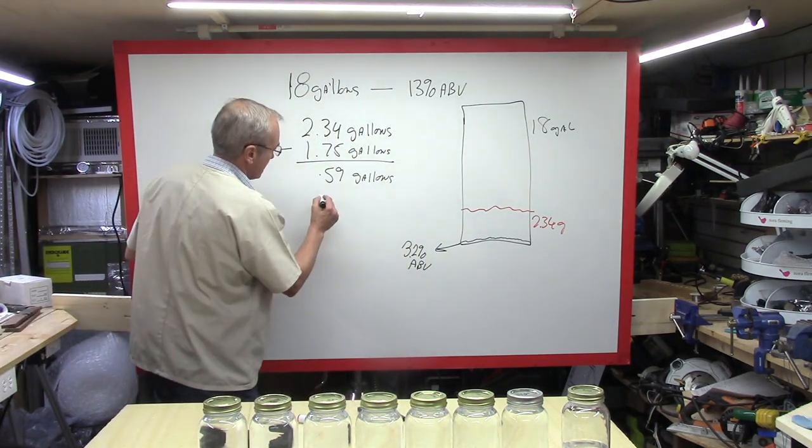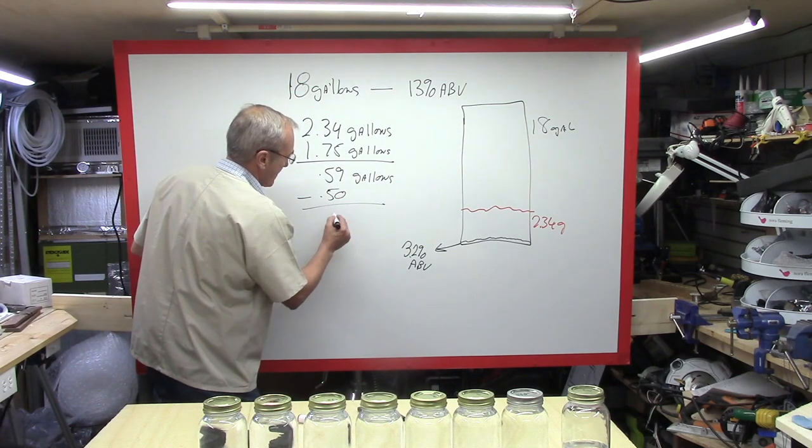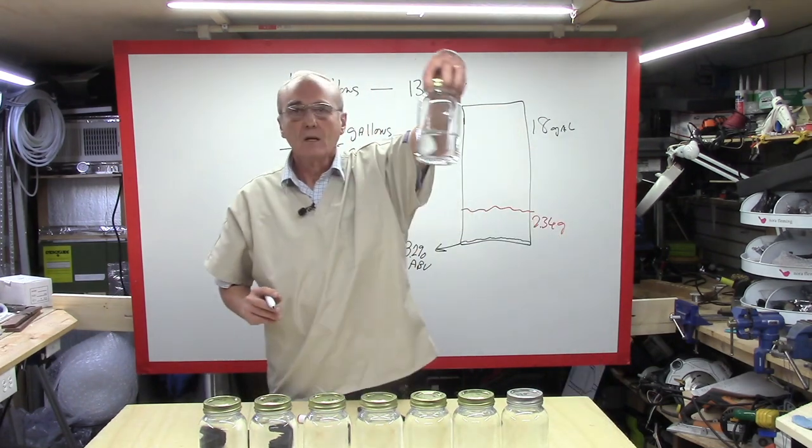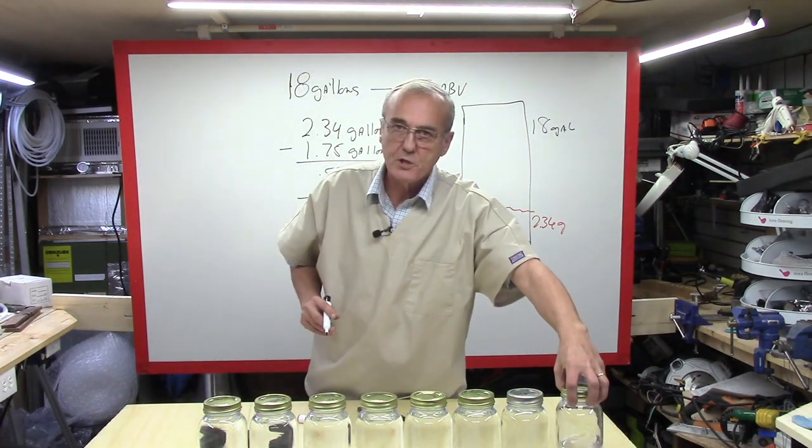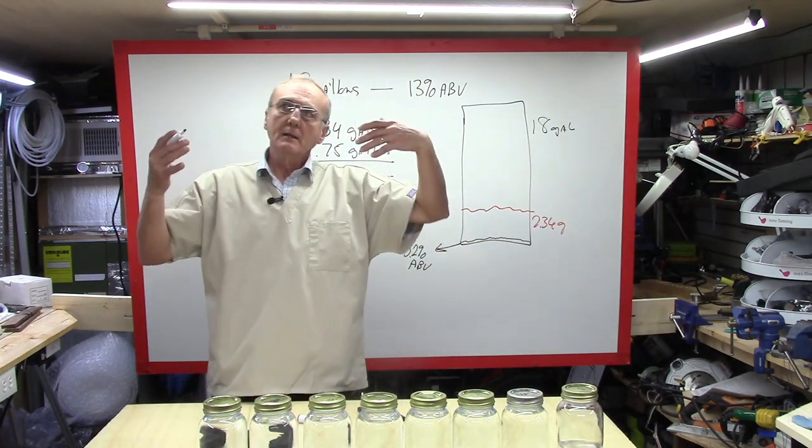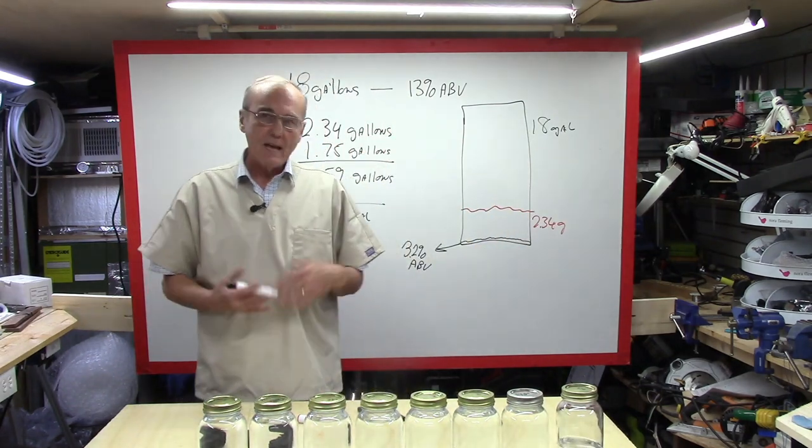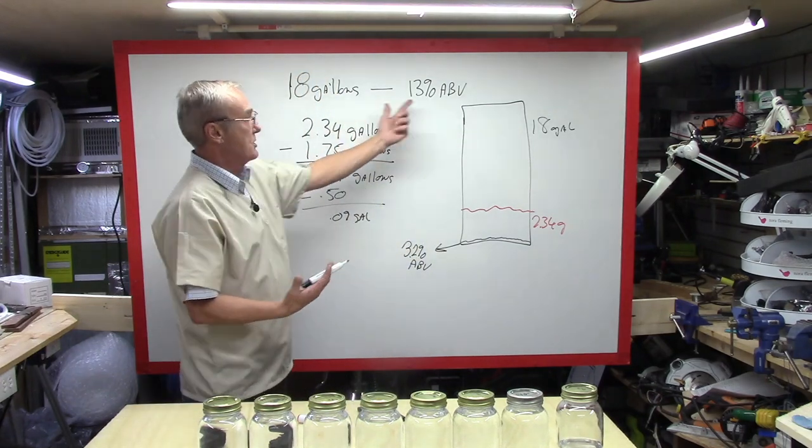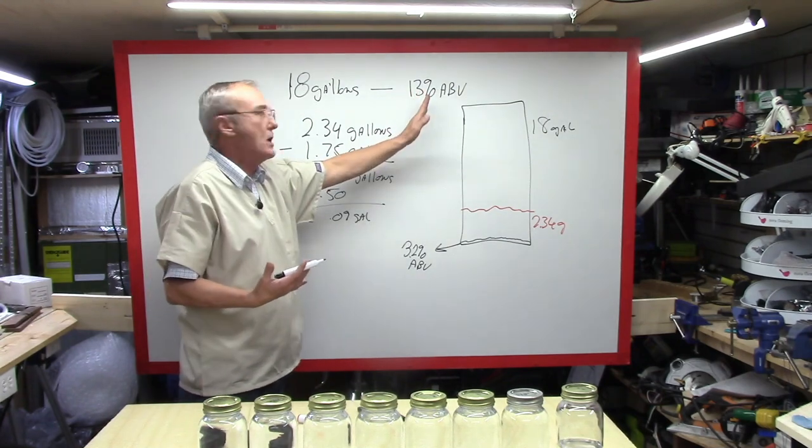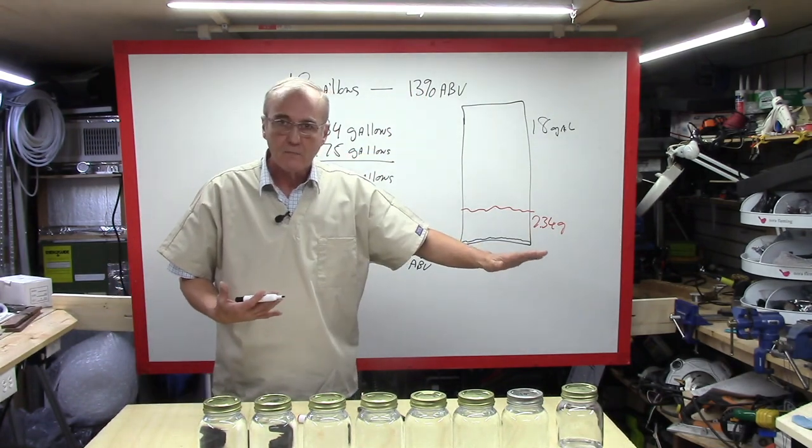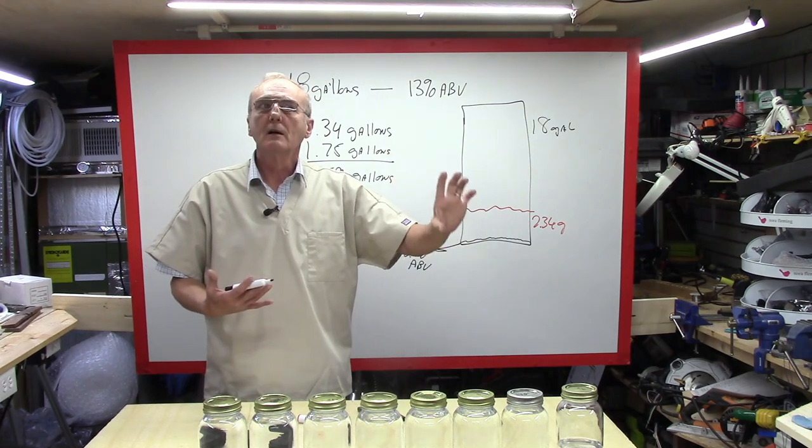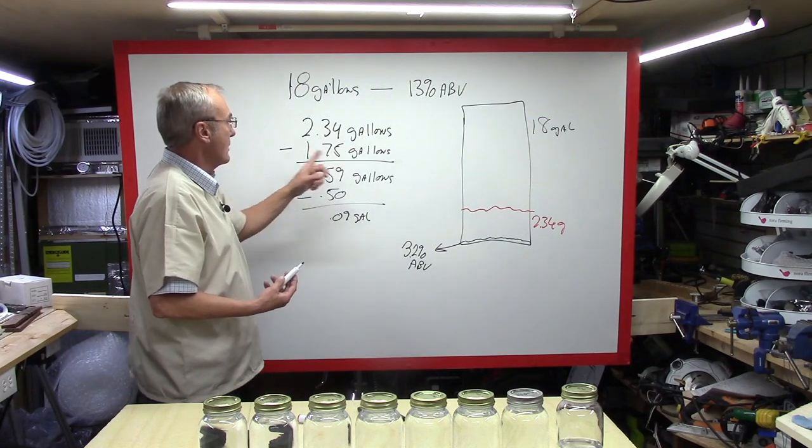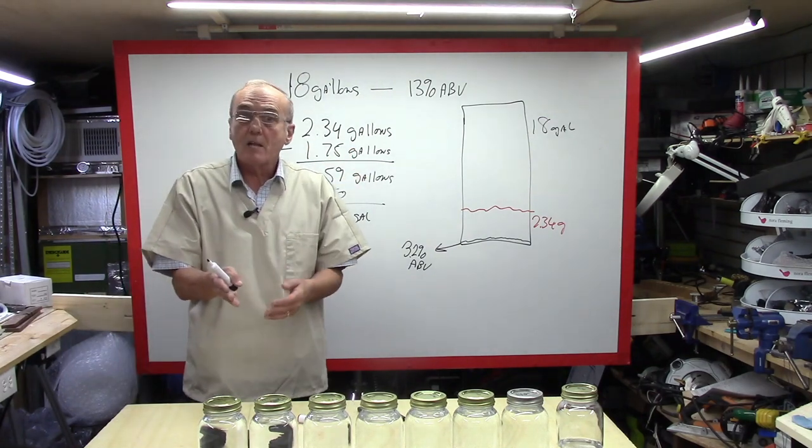Now, but if that, so that's minus 0.5 leaves me with 0.09 gallons. Well, look at this. It's my heads and remember my four shots. Does that really make sense now? Does that kind of balance it out? So out of 18 gallons of mash at 13% ABV, and this could be any number, this could be any alcohol by volume that you have developed, I get 2.34 gallons. 1.75 gallons is what I collected because I stopped at 100 proof.